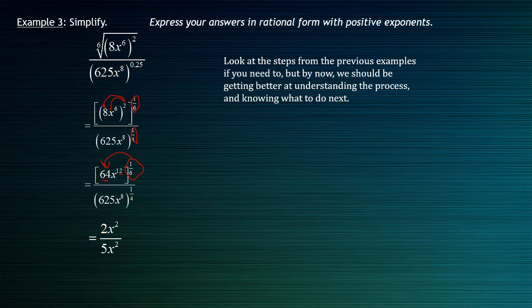Those are good ones for you to memorize: the powers of 2, 2 to the power of 2, 2 to the power of 3, 2 to the power of 4, 2 to the power of 5. They come up a lot, so that when you get something like 64, you recognize it as 2 to the power of 6. So it's the 6th root of 64. Then we multiply 12 by 1/6. 12 and the 1/6 get multiplied together here. That gives us this 2.